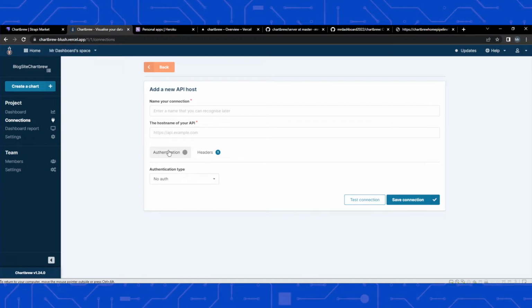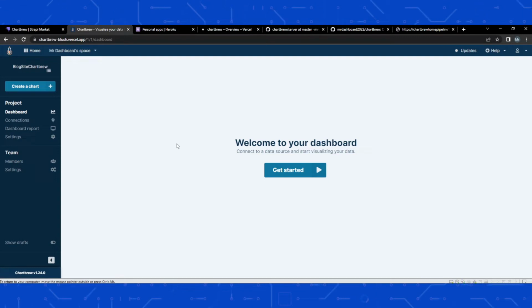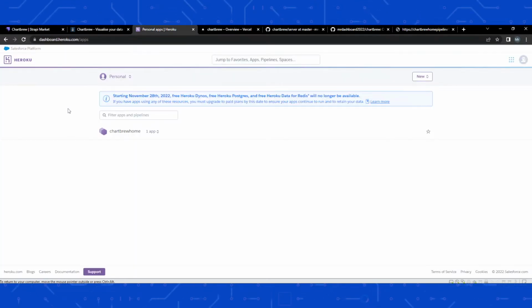Right now we're not going to be setting that up, but I'm just showing these initial screens of how to use the Chartbrew dashboard. So you have your dashboard here. Since I don't have anything created yet, which we'll do in a later video, you would click get started, and then once you set up your connections, you can start creating your dashboards and data visualizations, but we'll get to that.